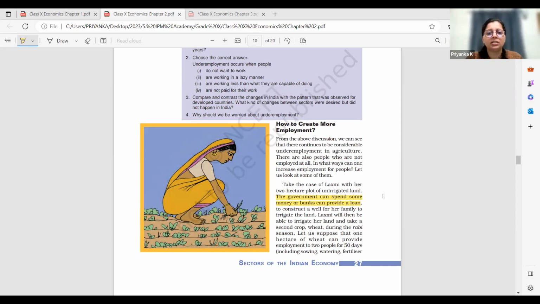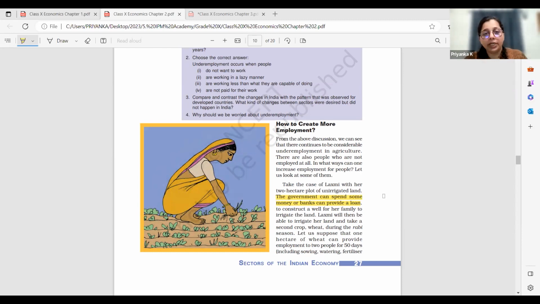Take, for example, she has three children and a husband, and they have a large amount of land, but they are very poor. So they are able to cultivate only small seeds, and they take them only for their personal needs. They don't have the facility to cultivate their entire land, and therefore they cannot have a surplus which they can sell in the markets. So when the government supports them through some kind of credit or banking facilities, people like Lakshmi can avail such facilities.